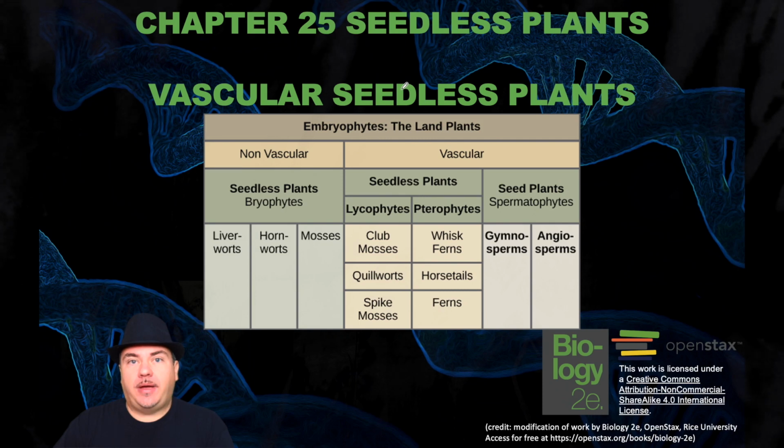Dr. Sage here, back to continue our lecture on the seedless plants. Last time we talked about the bryophytes, which are the non-vascular seedless plants. Today we're going to discuss the vascular seedless plants. Then in the next chapter we'll talk about the vascular seed plants. We're not going to talk about them today.